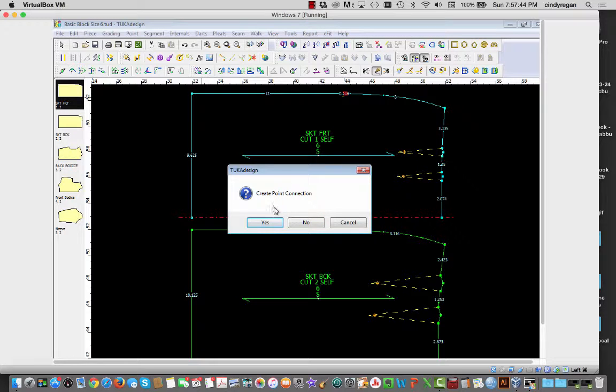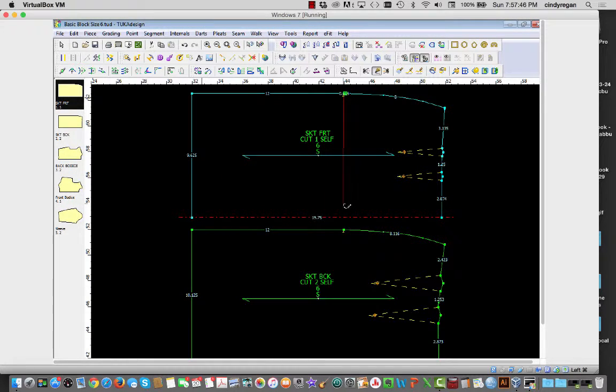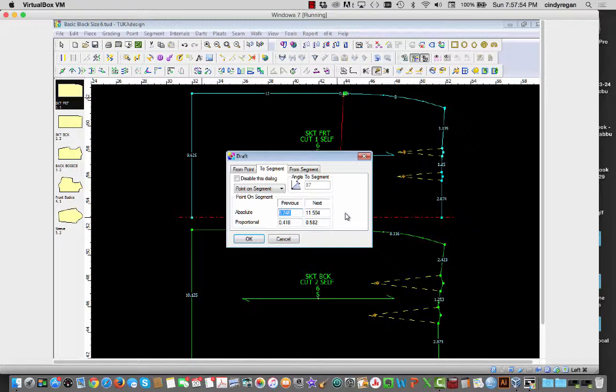I do want a point connection, and I just want to come straight across. Now, do I need to be straight? No, in fact I don't, and I'm going to purposely make this crooked so that you see that I do not need to be ultra careful with my lines, because there's a sub-menu that comes up and it says from point. And when it does that, it's getting me X and Y as well as distance.